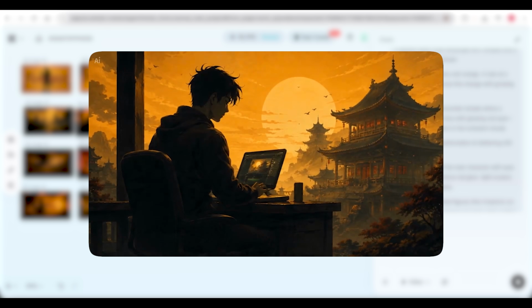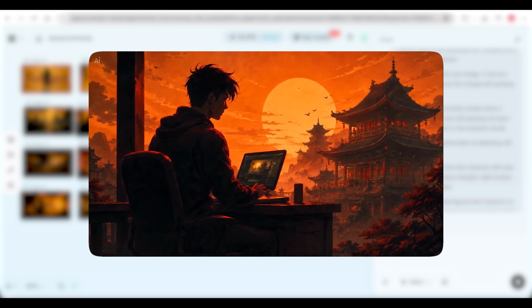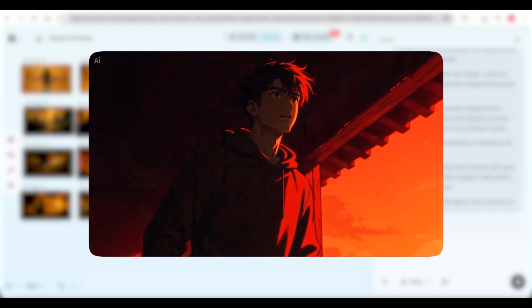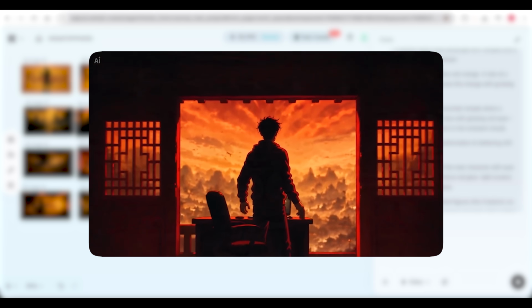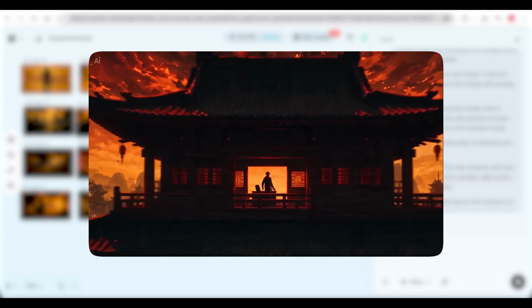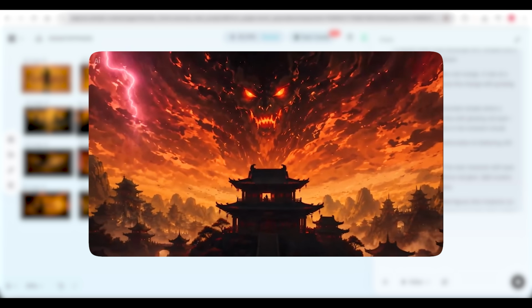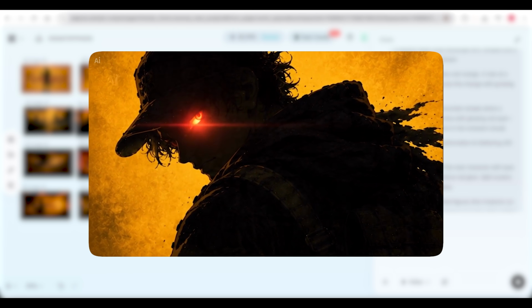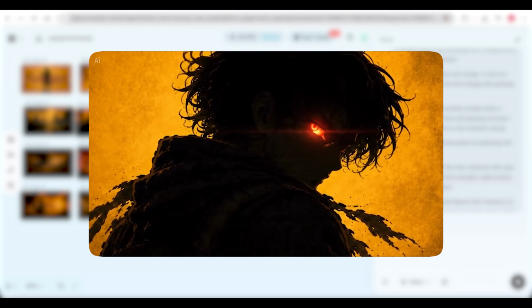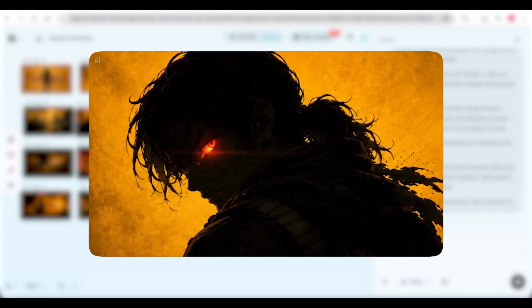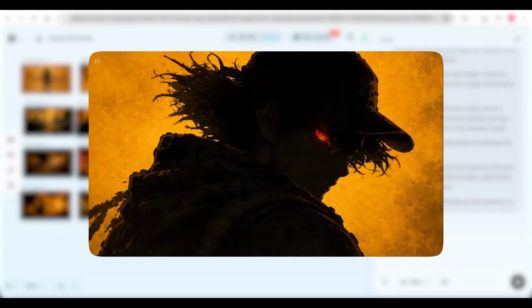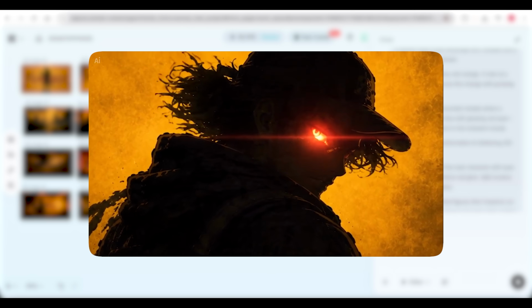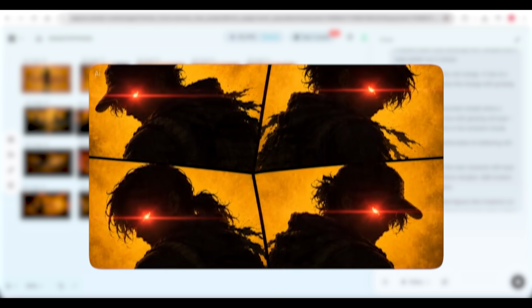This is really impressive. I didn't have to explain every single shot. The model understood the scene from the reference images and created natural multi-shot transitions on its own. And the character consistency is great. Every character keeps the same identity throughout the sequence, making the whole animation feel much more cinematic. The result looks absolutely great.